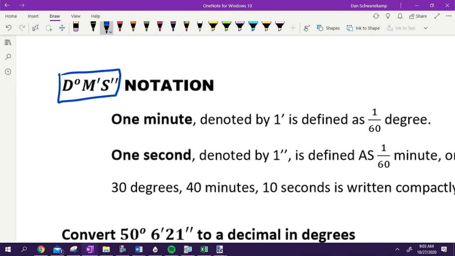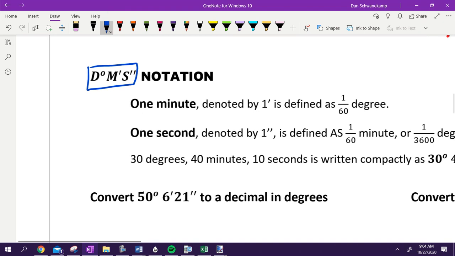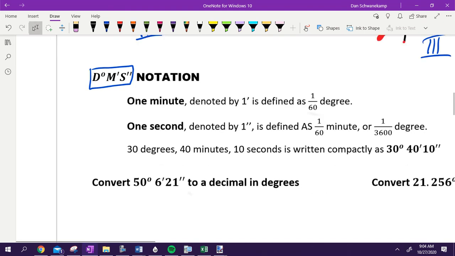The place you'll see this is in longitude and latitude. When you do longitude and latitude, you will see degrees, minutes, and seconds. Because if you take the whole world and you split it into 360 degrees, you can miss a lot if you just go 1 degree. So by separating that, it makes it a more precise measurement. I'm not particularly sure why they go minutes and seconds and not just decimals, but they do. And we're going to be able to convert back and forth. The good news is it's exactly like what we already know what to do.